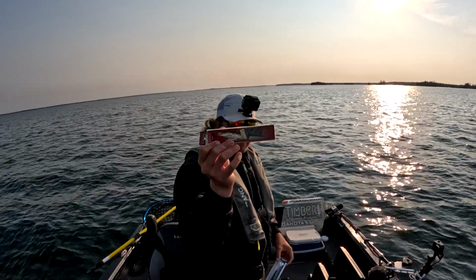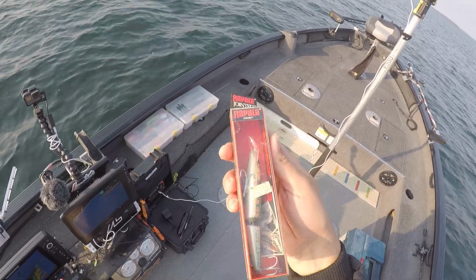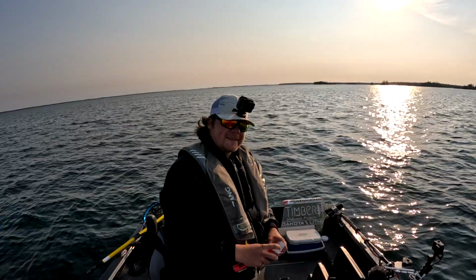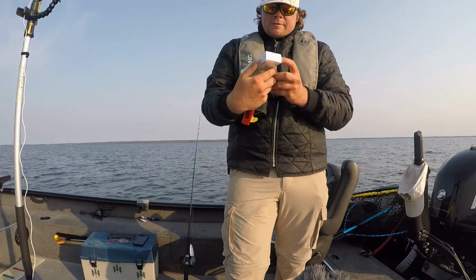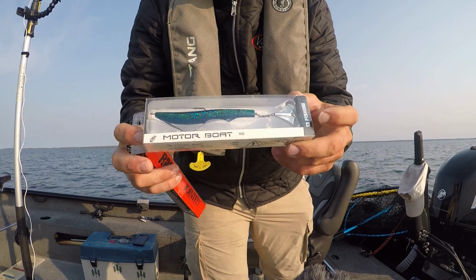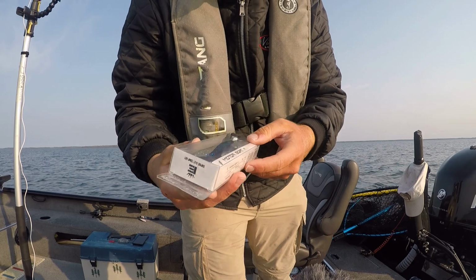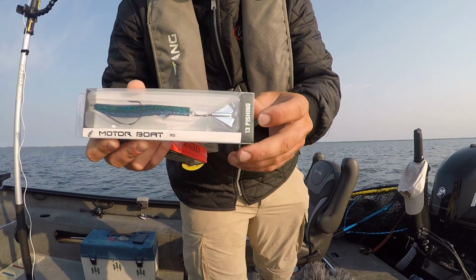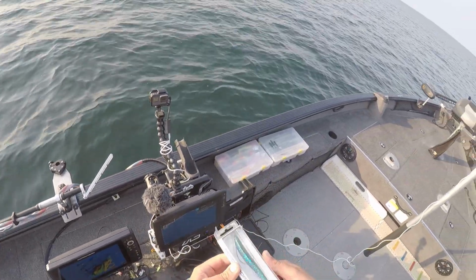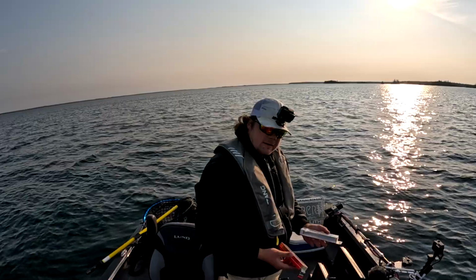The first bait we need to get a fish on is this old Rapala jointed. What is it called? Just Rapala jointed. And then this other bait here, I'm a little excited about. I'm going to have to modify it a little bit, but it's this little 13 Fishing motorboat bait. It's kind of like a Lastec plastic, and it's got this little blade on the back. It's meant for topwater, but I'm going to try putting a jig in it and jigging it for lake trout, and I think it could be a lethal bait, but we will see.